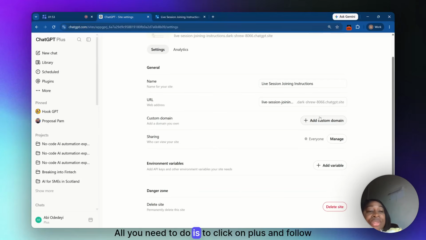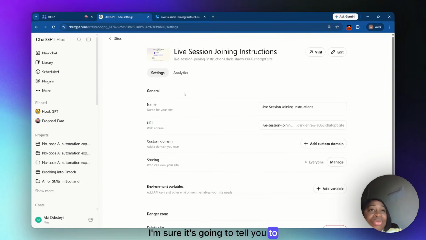All you need to do is to click on plus and follow the instructions. I'm sure it's going to tell you to go to your domain provider and put in some details there so that it can render it to that particular preferred domain. And if you want to visit it, you just click on visit and then it opens the page.